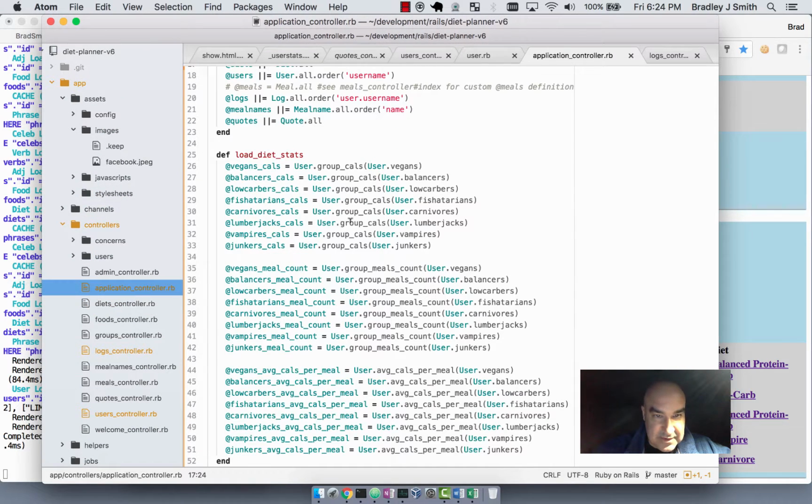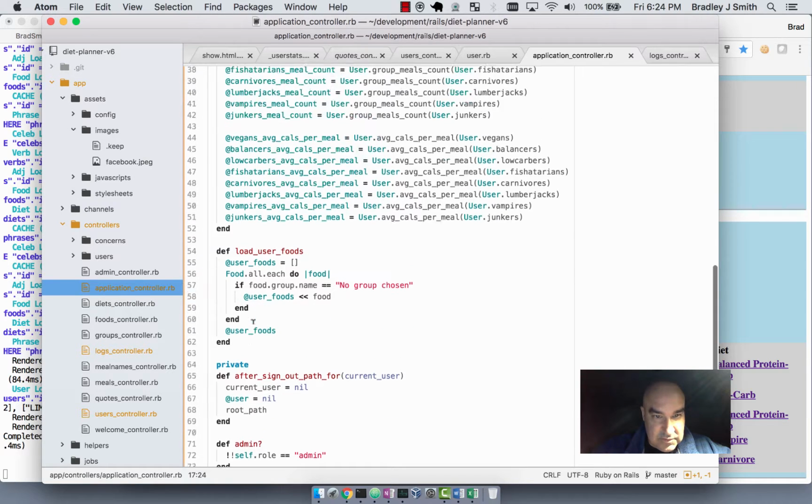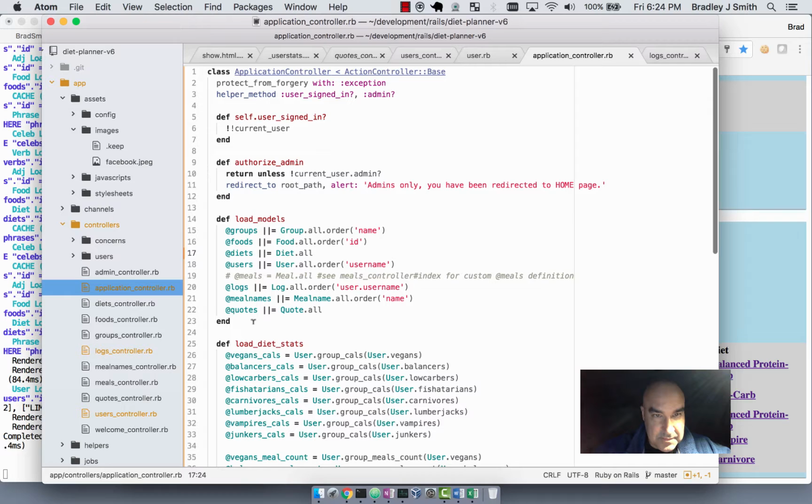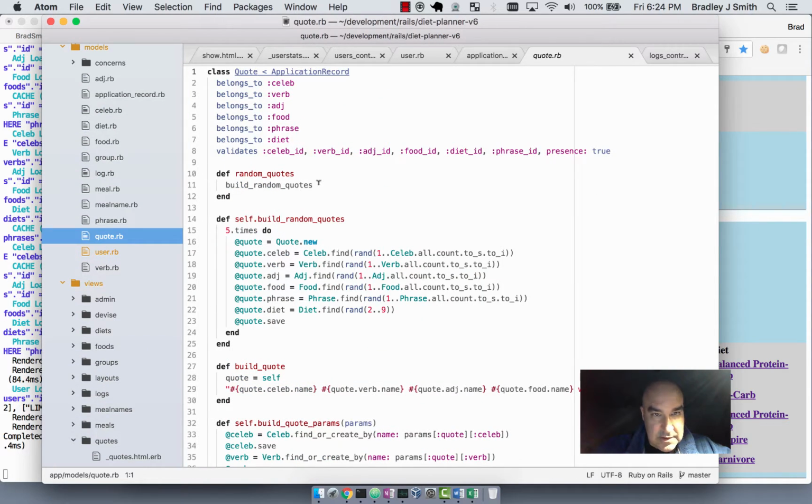Let's just see, where did I put that? Somewhere in here is quote generator. I guess it's in the quote model. Yeah. So it's a pretty simple class. The quote class has a celeb, a verb, an adjective, a food, a phrase, a diet, and it validates all those things.